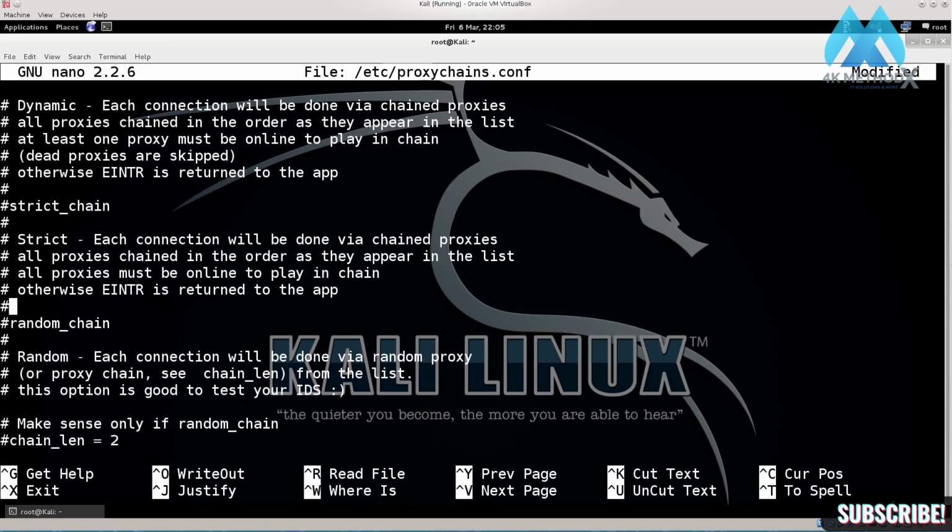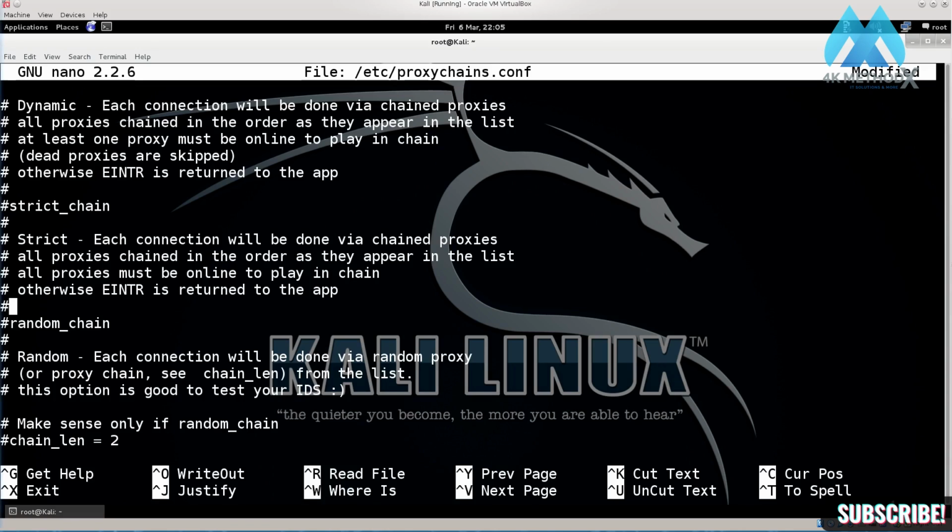Anyway, if you are using dynamic chains, it just gives you the ability to go from A, B, C, D to your desired destination by not having to adhere to any order. So let's say that C is down, you would go A, B, D, and it would work no problems. Even if D was down, you would go A, D, and you would still reach the destination. So as long as one single proxy is functional, it's going to work. And you don't require any specific order to it.